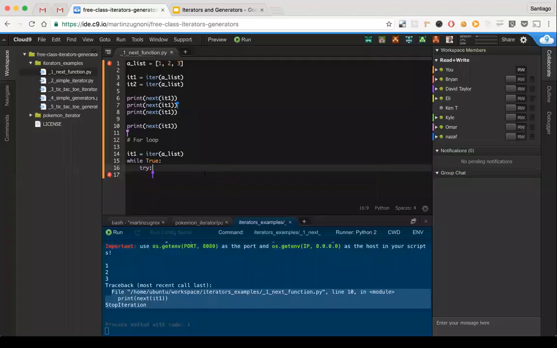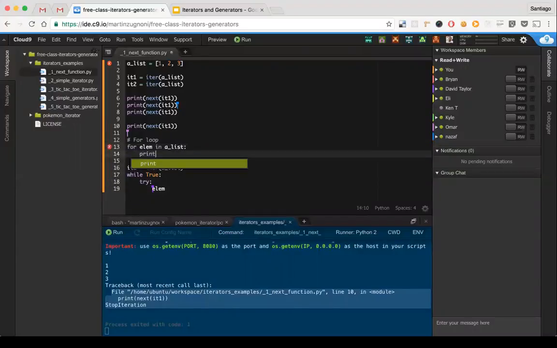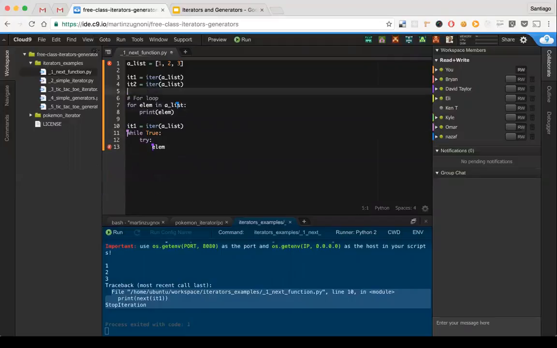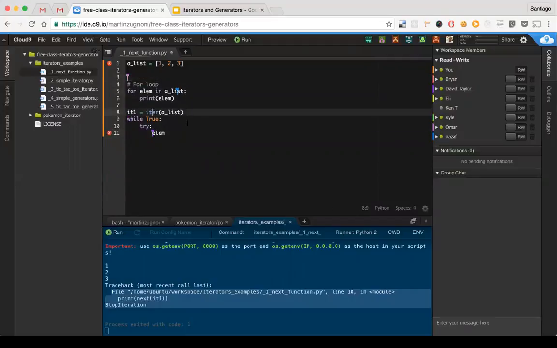So again, what I'm trying to do here is to show you what the actual for loop is doing inside. It's truly just doing this. For example, we want to do a for loop that does something like for lm in a list, print lm, print every element in the list. What it's doing is just creating an iterator, doing something like a while true, lm equals the next lm in this iterator, it1, printing the element, and listening or waiting for the stop iteration exception to happen.